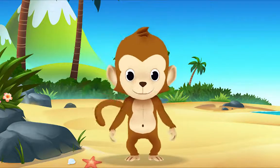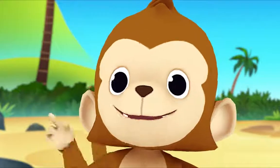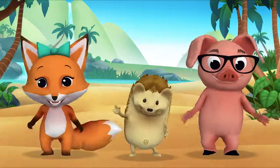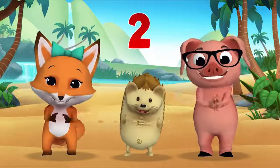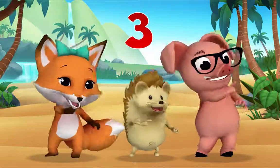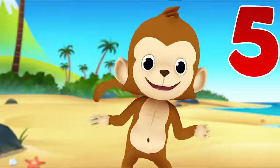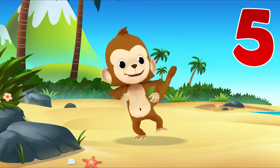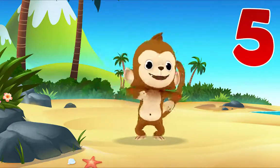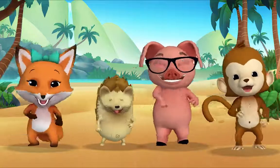There's a brand new dance, you need to count to do each move the right amount. There's a special number — the number five! Come on and count with me, get ready to do everything five times! Clap five times! Nod five times! I knew I could count on you! Point five times! March five times! I knew I could count on you! You do the monkey dance, the monkey dance — come on everybody, do the monkey dance! Come on and dance with me!